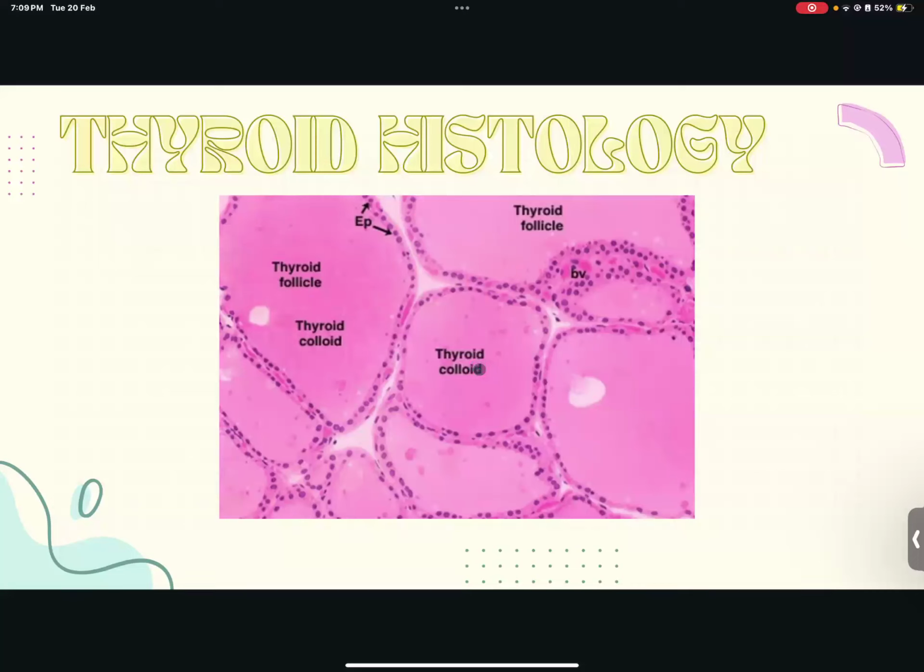And it's important to note that the size of these cells will change. It's dynamic. Why? Because these cells, depending on the activity of the thyroid gland, so whether the thyroid gland is releasing lots of hormone or less thyroid hormone, they'll change size. So when the thyroid gland's activity is increased, you're going to have larger cells, and therefore the thyroid lumen is going to be bigger.